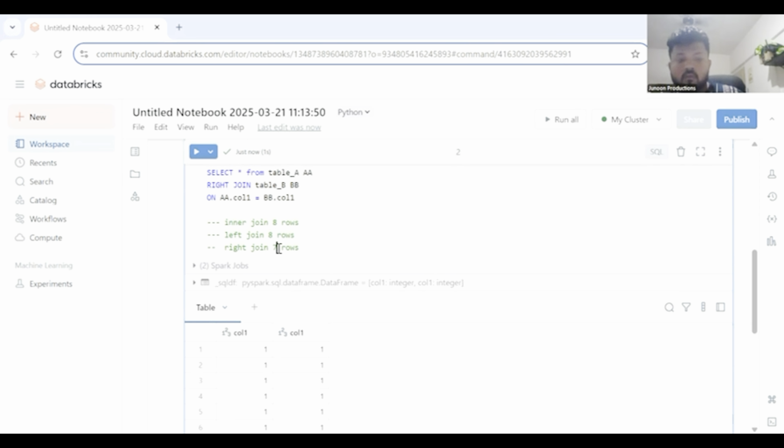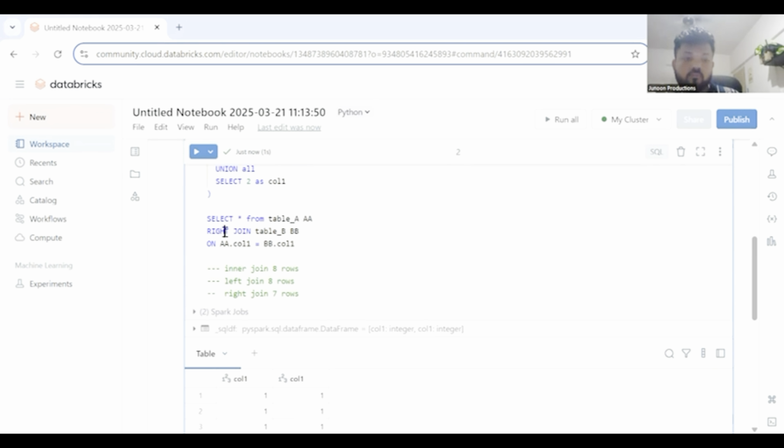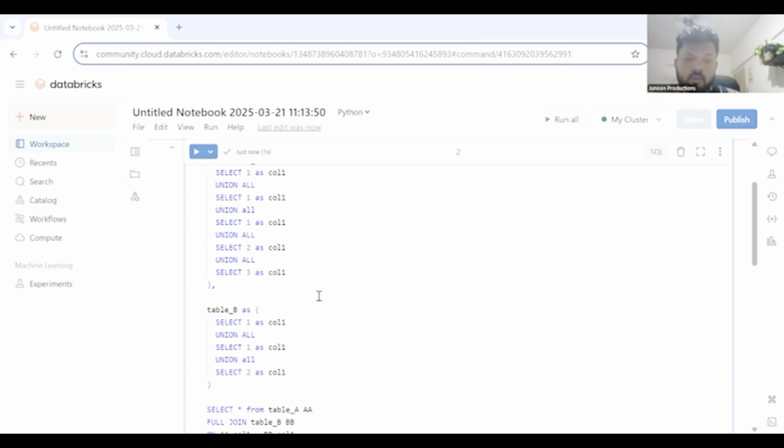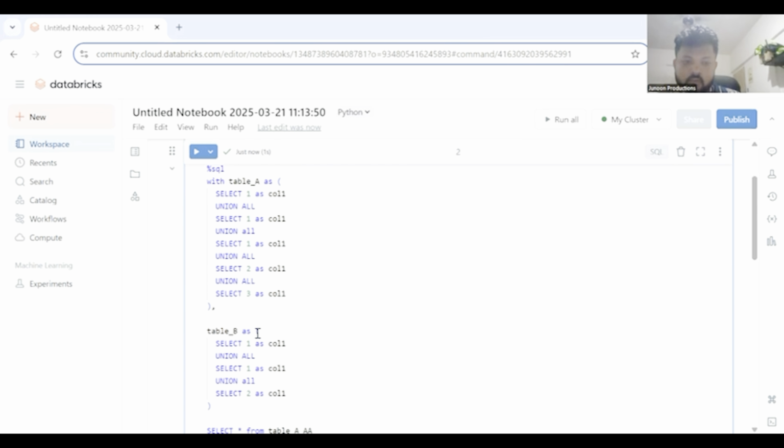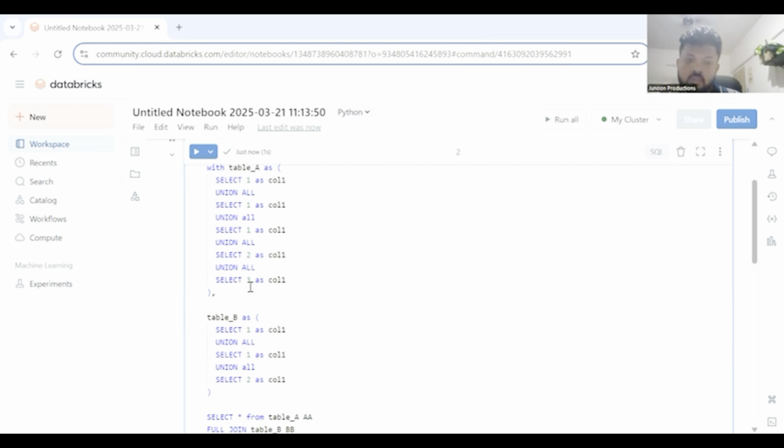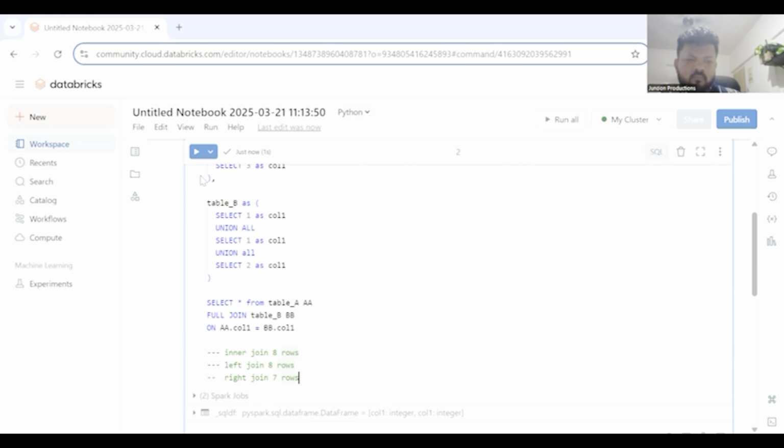So, what will be the output of full join? Now, full join says all the matching values of table A and B, not matching values of table A, as well as not matching values of table B. What will be the output? Similar. 2 multiplied by 3, 6. 2, 2, 1, 7. 3 single, 8. We'll be having 8 rows. Very simple. Somewhat it is still confusing because how we are getting 8 rows only.